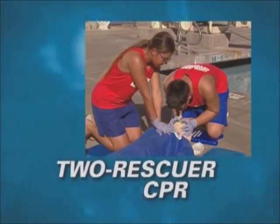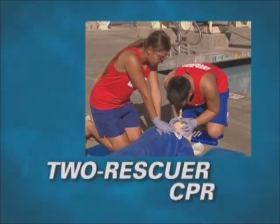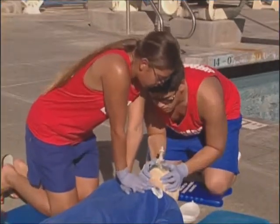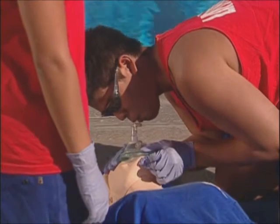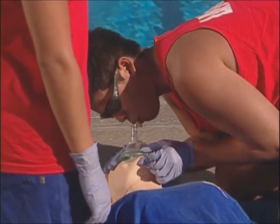Two rescuer CPR is more efficient than one rescuer CPR. Good communication is vital when 2 rescuers give CPR together. Notice how these rescuers communicate as they work together.